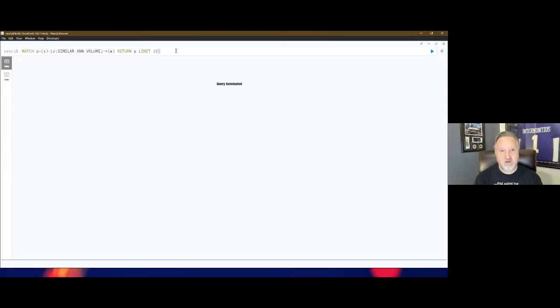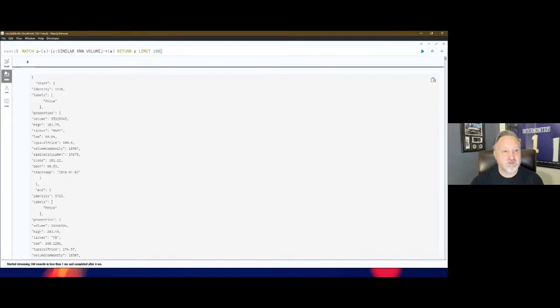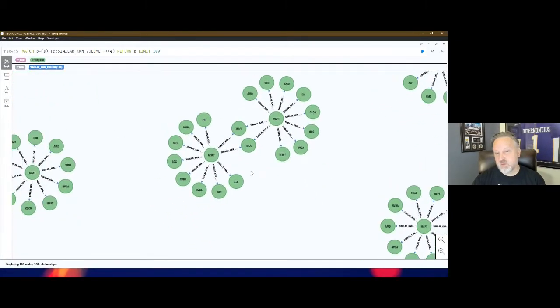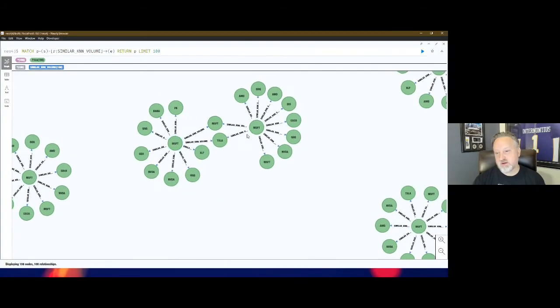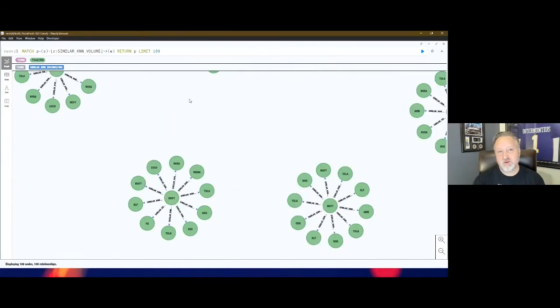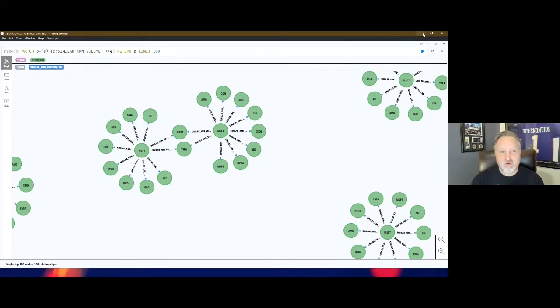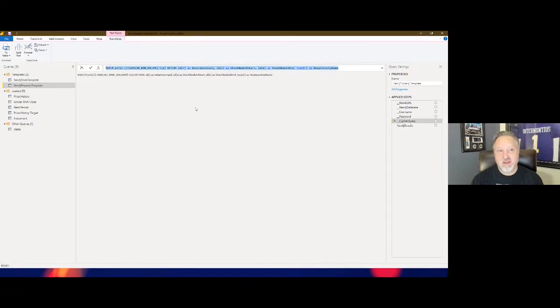I'm just going to limit it to maybe 100 real fast, so it just runs a bit quicker. And then here we've got this same query that's basically showing those volume similarities. In this case for Microsoft, it's showing me the first 100 clusters, right? So whatever you run in here, you can get it set up the way you want it and just copy and paste it over into Power BI or into Power Query and run it.